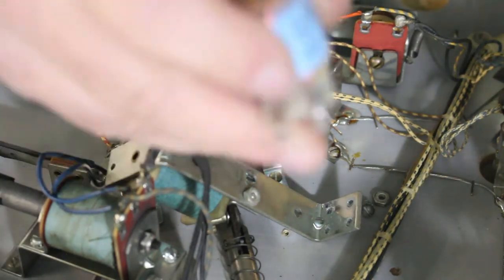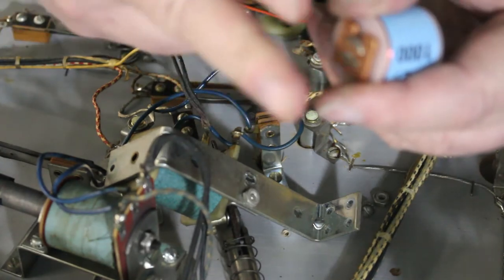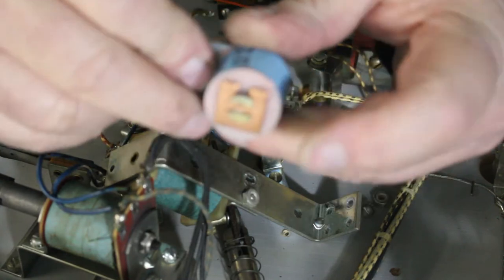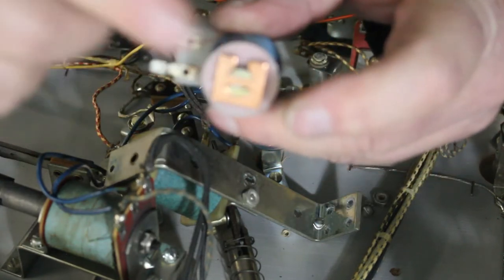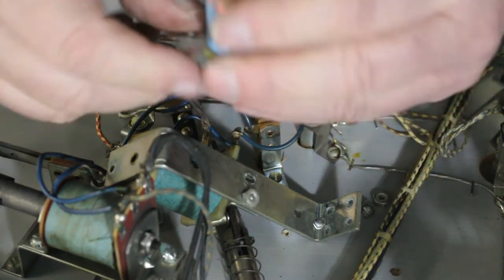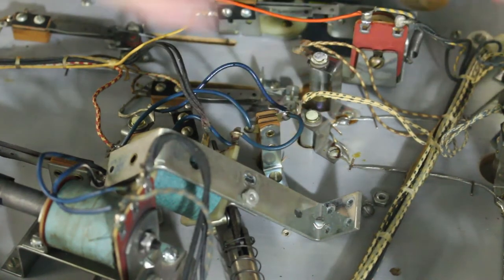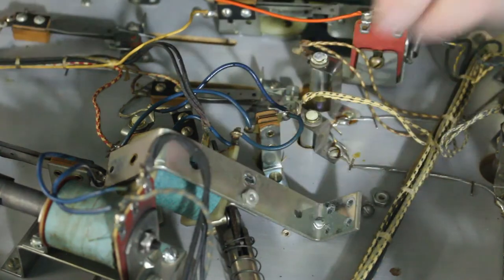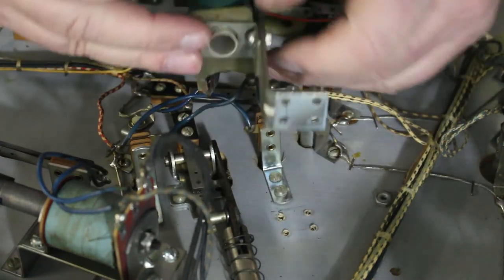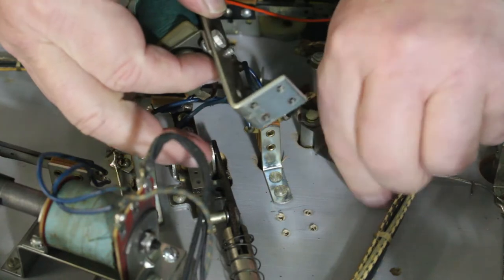Like on this style that has the little metal plate that holds the piece that sticks out here, and all your contacts are stuck through here, and when it sucks down, it closes them. Well, when you're cleaning them, you can push this down and see if they all close like they should, and let go of it and see if they all open like they should. And if they do, then you know that set of contacts is good, and you don't have to worry about them sticking unless it's something else on the machine that's making them stay open or closed.